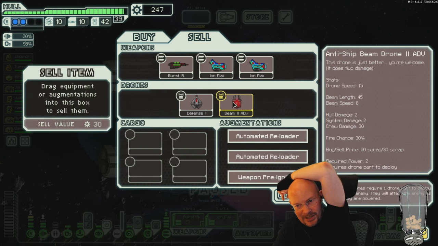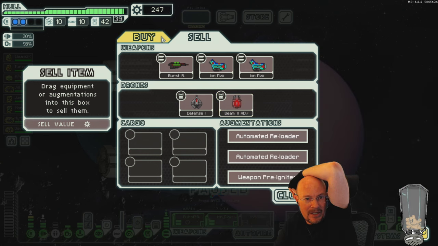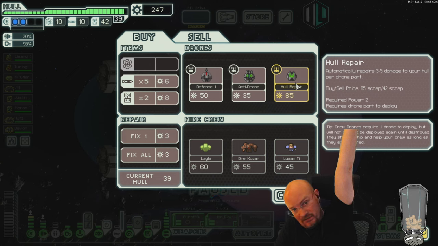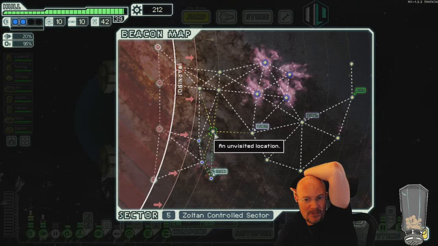I guess I should keep this drone for phase 3. And I could buy an anti-drone for phase 2, and I could buy a hull repair to be super safe. I'll buy the anti-drone, but not the hull repair. I think we're already super safe. Super serious.